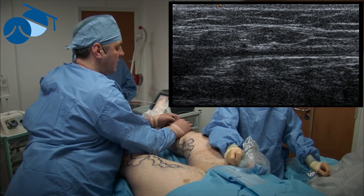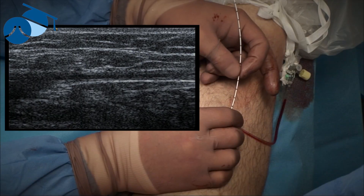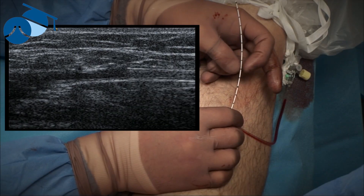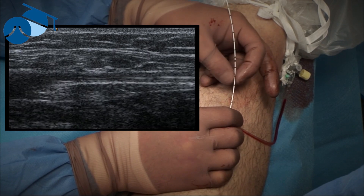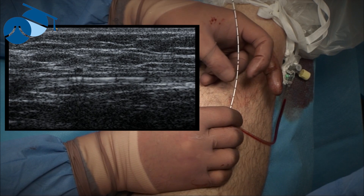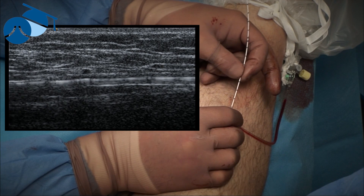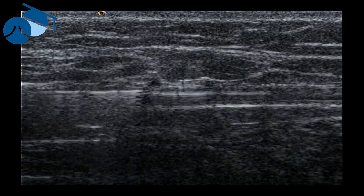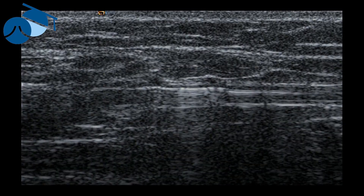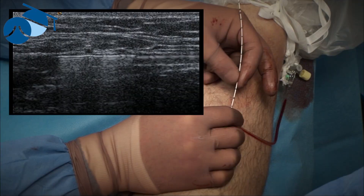It's essential to have two people performing this if you want good results with minimal patient problems. We introduce the catheter all the way up through the sapheno-femoral junction — sometimes it goes across, sometimes it goes up the inferior epigastric vein. At that point we're into the deep vein, so we come back and watch the end of the catheter flip upwards — there's that flip up just there. As it comes up it flips up, and you know you're into the hood of the sapheno-femoral junction.